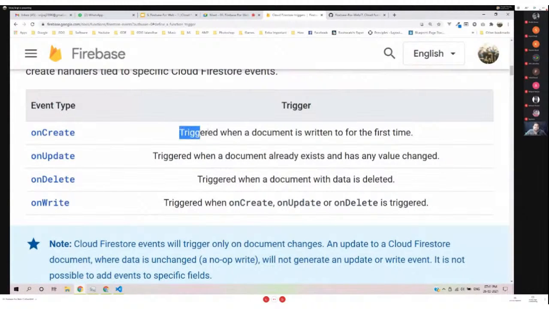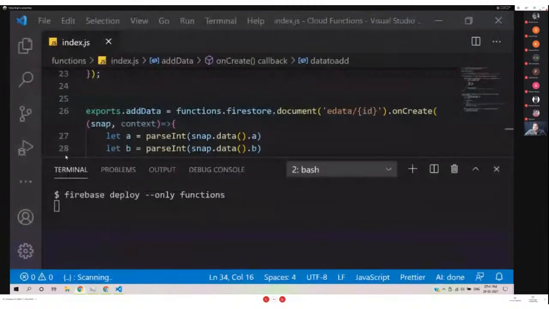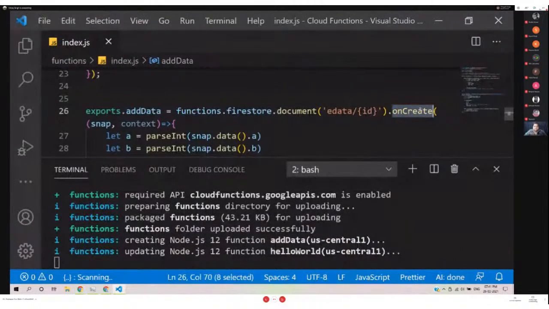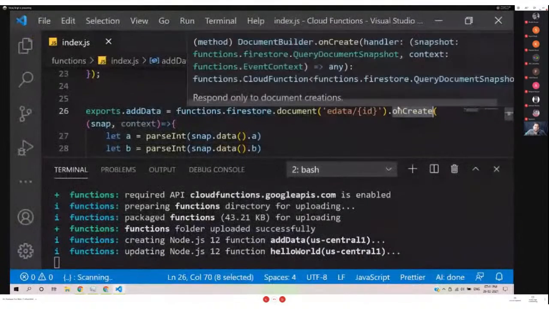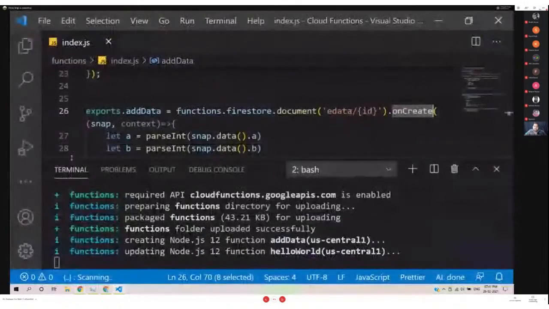Yeah. So we are using the on create method, and there are also on update, on delete, and on write. This function will trigger when a document is written for the first time. Okay. And for on update, you just need to change this method here. So right now we are using on create, which means this cloud function triggers when this document is written for the first time, or we can call functions when the user updates the data.